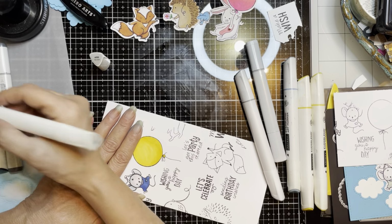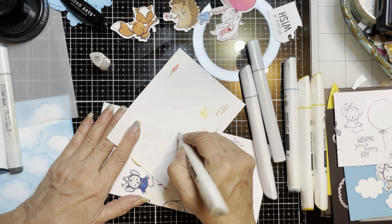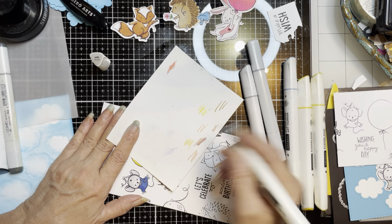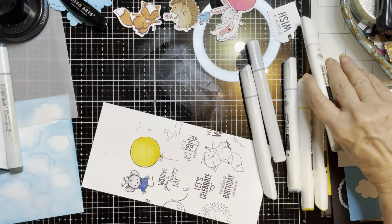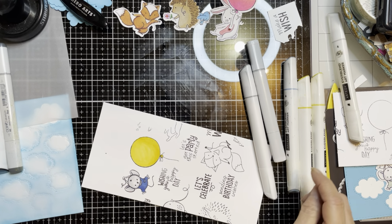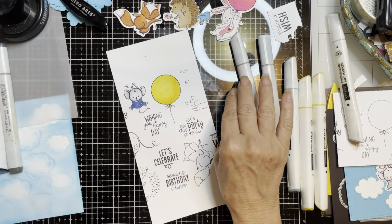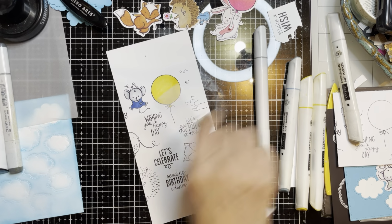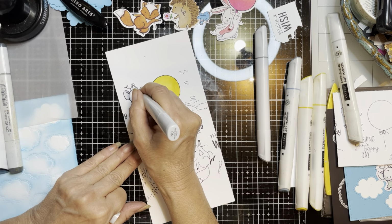Can't really tell if it's even doing anything. No, it's not. I'm just sitting here playing around with nothing. Alright, where's... He's good enough, guys. He's good enough. No, he's not. I want to work that color out more.